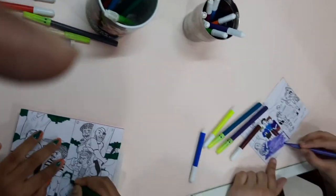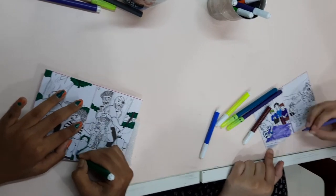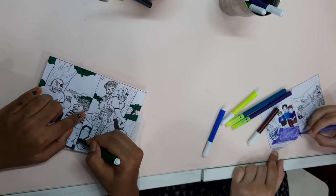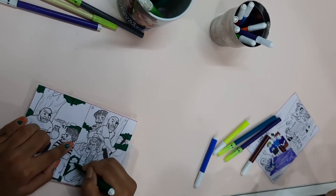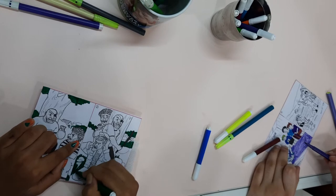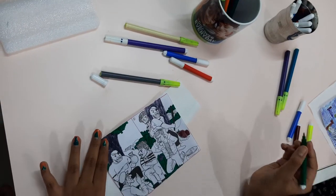Why did I get these colors? I need a brown. How shall I color the tree now? Which color is better? Make it gray. Yeah, I'm going to just use the purple later. Oh, wait, I have two purples. I could use this. And this is also dry.